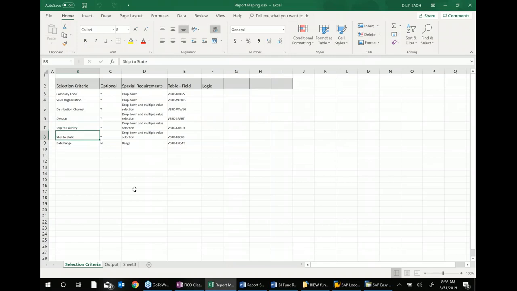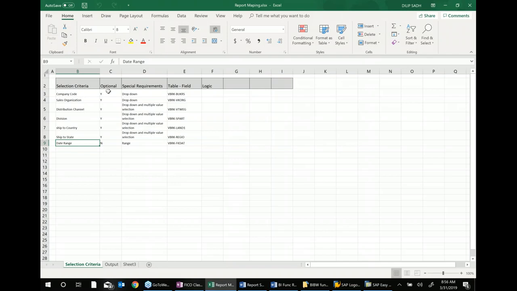Then I want to know ship to state, what state that is. So country, and in that country, what state it is, because taxation is always by the state. So that is why they want to know the state of the ship to. Now in the taxation, a state is also needed for the ship to address, not sold to address, ship to. And then we can have a date range from this period to this period, but not less than 1 month, and last 6 months, the last 4 months, whatever period it is.